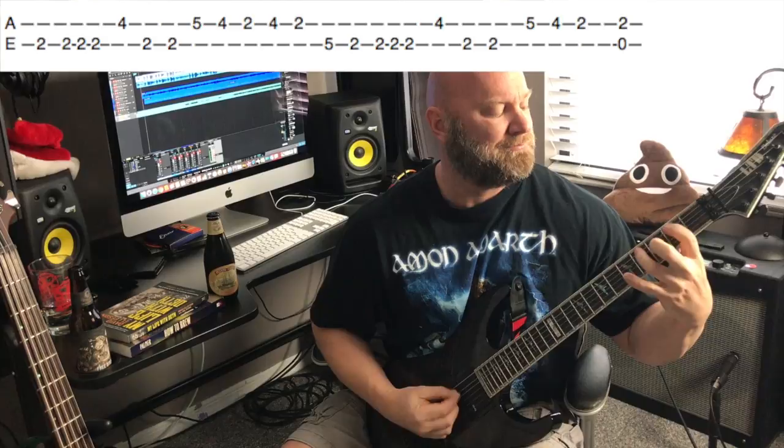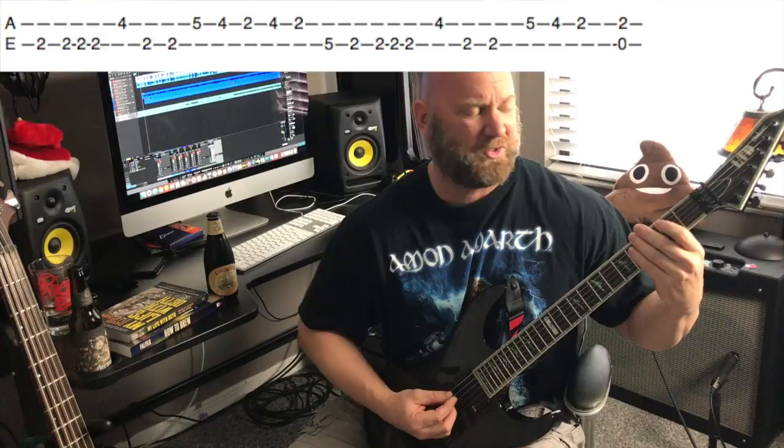So right after we do that galloping part, that next note we hit's on the second string, fourth fret. So practice that a little bit. Now next we get into the melodic pattern here where we're going to be riffing a little bit. And I'm going to slow this down for you, just look at the tabs.